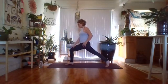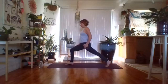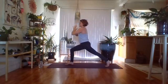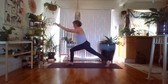Make sure our right knee is over the right ankle. We're lifting the left kneecap up to engage that quad, pushing the heel away for this high lunge. Bring the hands up. Good. Exhale, hands to heart center as you twist, hooking the right knee, moving slow. Good. Inhale, rise back up, arms up.